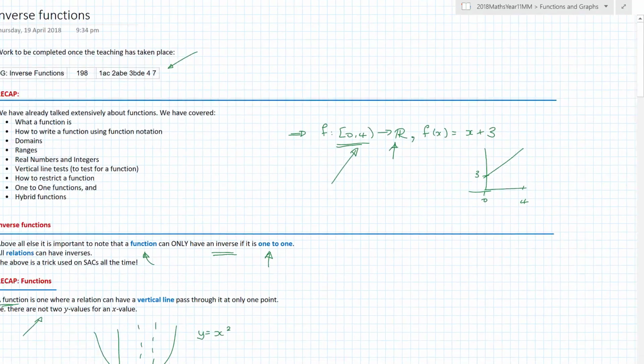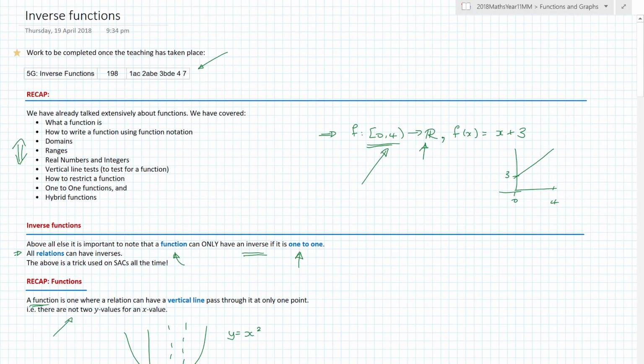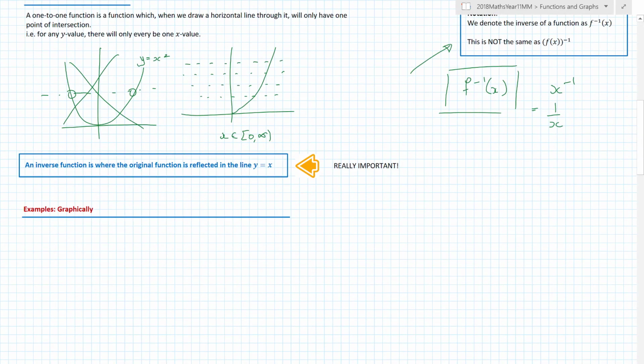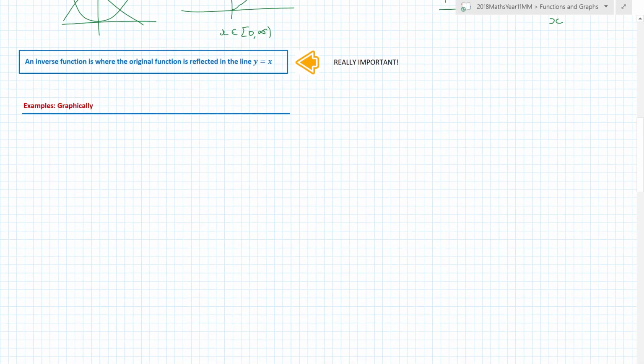Now, again, when we have to do the inverse of the function, we need to make sure that we know its domain. It'll always be mapped onto R, and we need to know what its new function will be. All right, I'll explain that in a second, but the inverse will have a new domain and it will have a new equation.